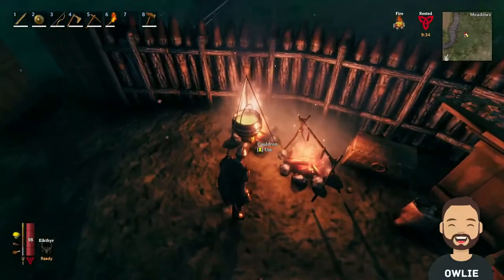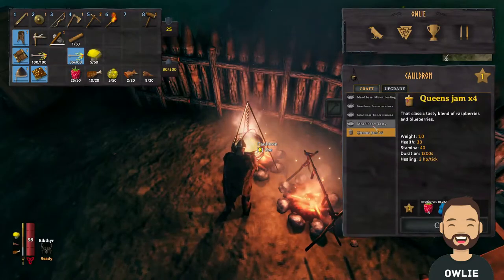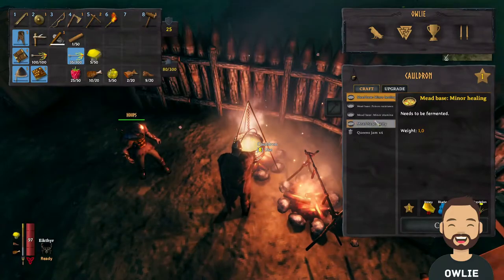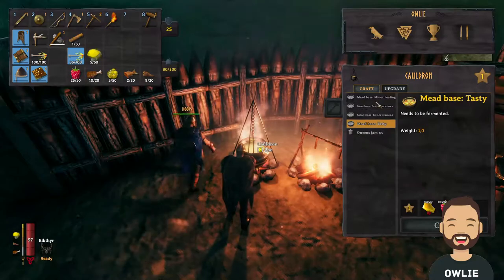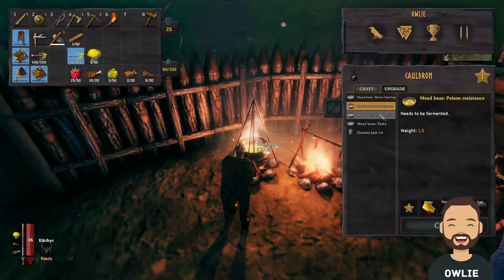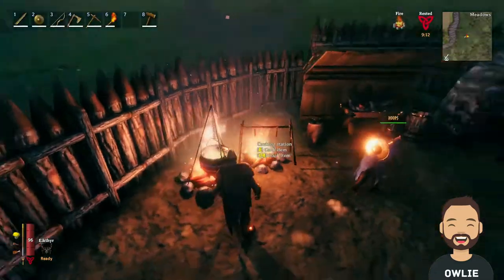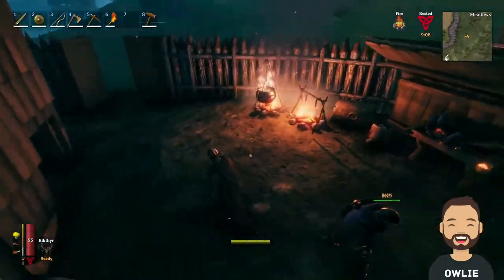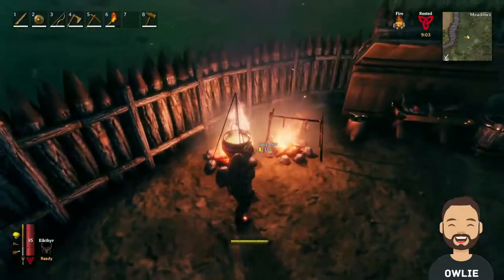Since last time, we have placed a little cauldron here, so we can make some jam. In the future, we'll make some mead as well and see how that will help us. As you can see, there are some meads that produce some healing, some poison resistance, and some minor stamina. Stamina will really help us, because the stamina system is very tricky in this game.